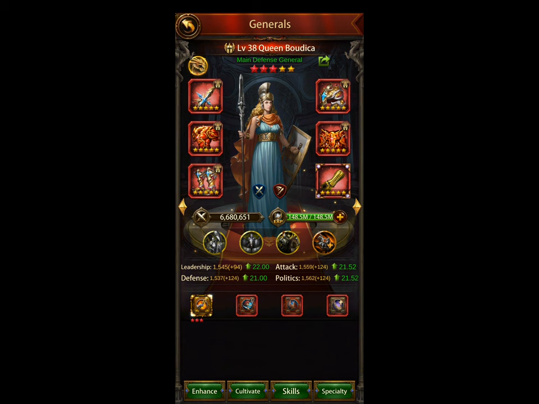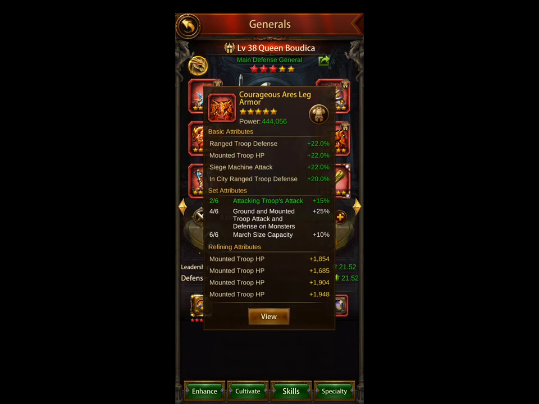So here we see something interesting. As a budget keep, I would recommend all ACK gear, a complete set of ACK gear on your defense general. I wouldn't recommend the Ares, because I was thinking Ares, attacking troops, attack.